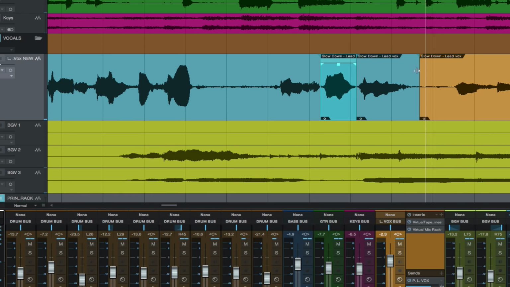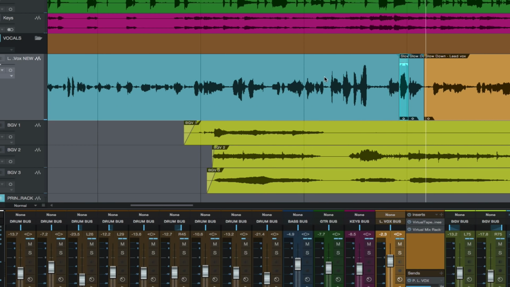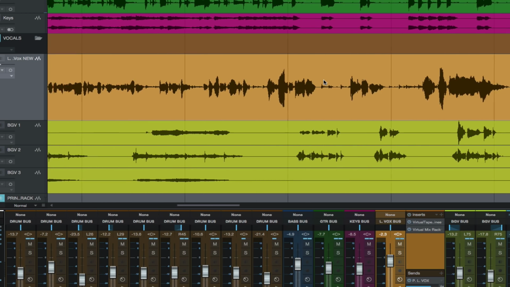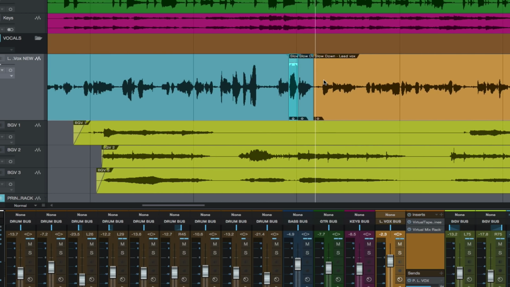Let's do one more quick example and then we'll end this video. So you get the idea. You can go through and find the really bad peaks and bring them down manually, as opposed to futzing around with a compressor to get it to capture all the peaks, but at the same time not over-compress the less dynamic audio.